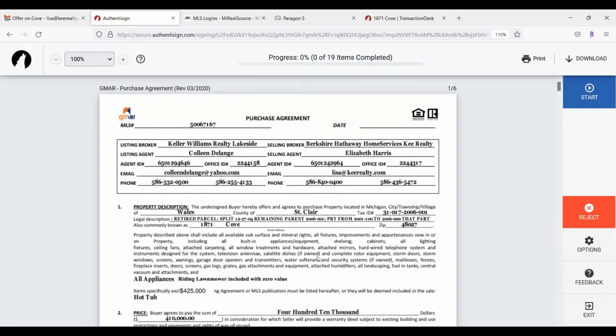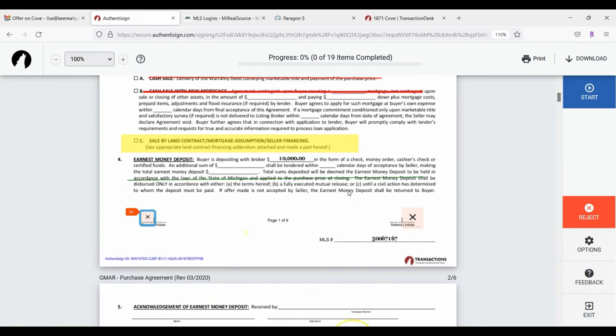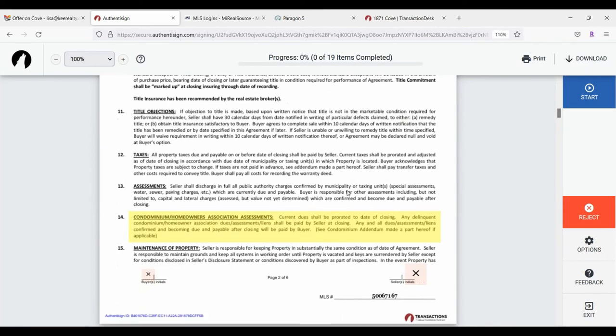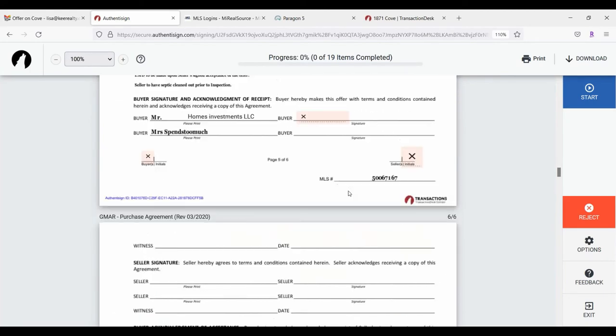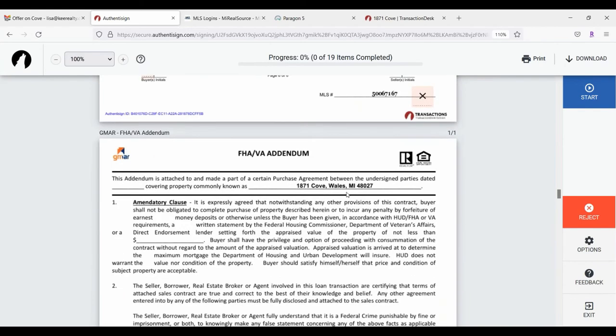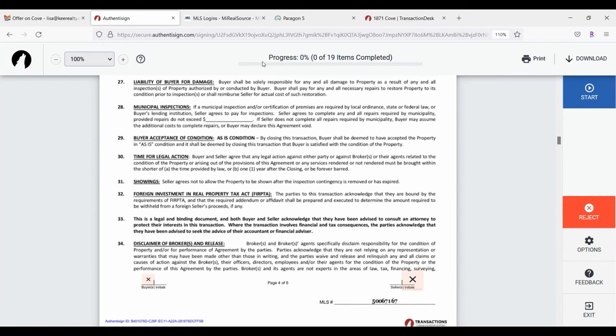And then it's going to give them the same view that we have. So you're going to basically see all the contract. It's going to be one document, just like we did. So everything's in here: the purchase agreement, agency disclosure, I have a JV addendum that I added. So all this will be in here. And at the top here, it's going to say progress 0%. There's 19 items. So I have 19 signature, initial blocks, check marks, whatever it is for this client to have to click on. On the left, they can zoom in, zoom out.